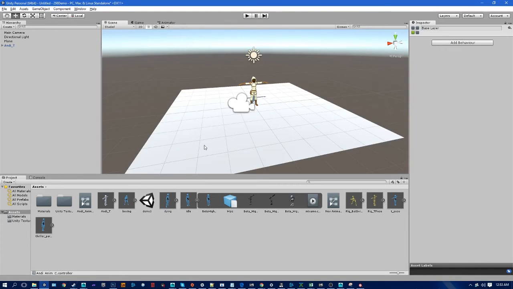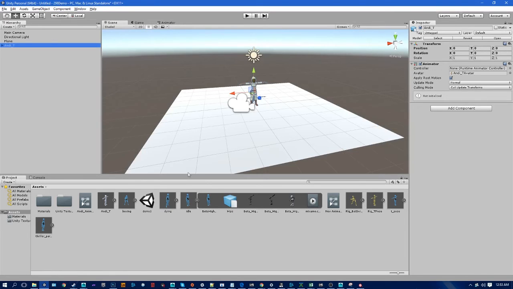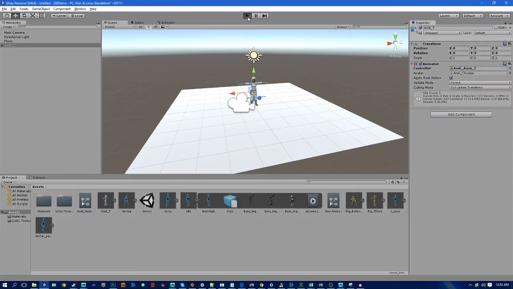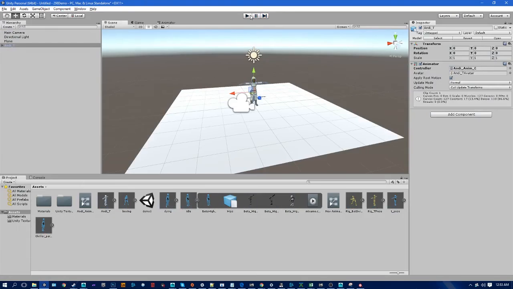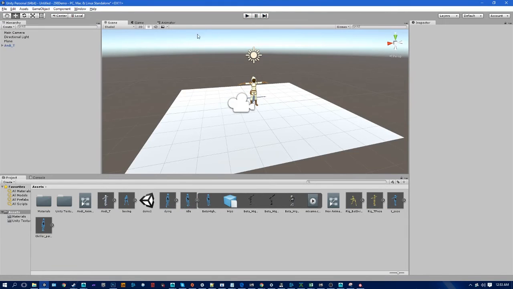And I'm going to go back to the scene real quick. So now Animator is a tab up here until we close it. I'm going to click on Andy, and I'm going to take this Andy Anim controller and put it in the controller. So I'm just going to drag it from assets all the way over here. Now when I hit play, it's going to idle. It's not going to do much else, but it's going to idle, because now it has an animation controller that tells it by default you need to idle. So now, let's get the rest of the animations in there.